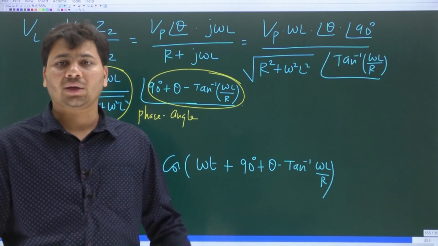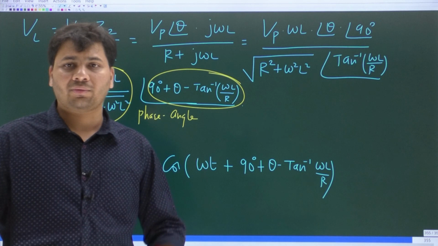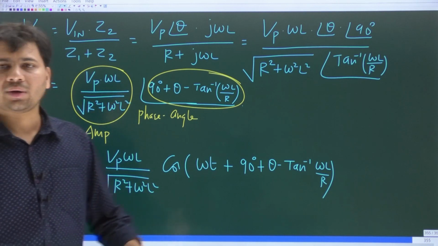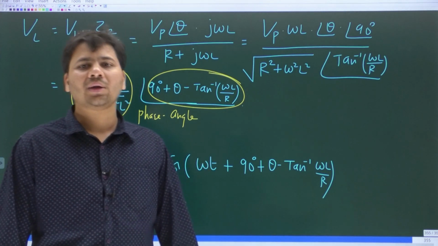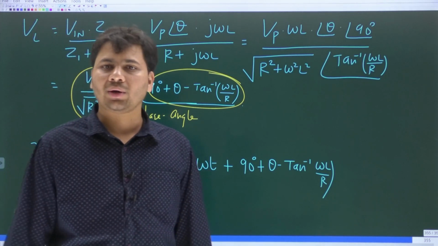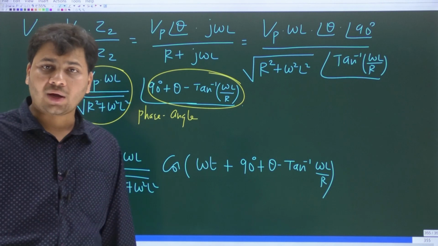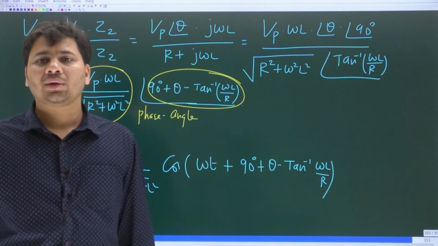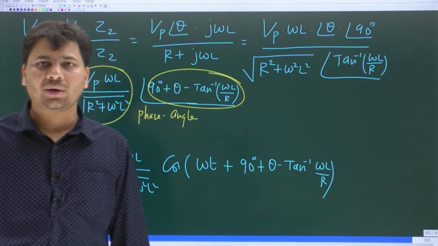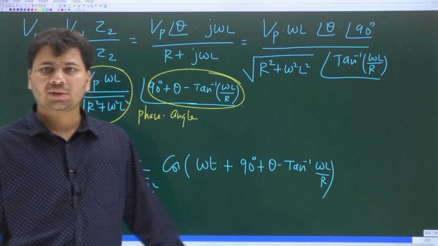Then we deal with everything in terms of complex numbers, because impedance is complex, phasor voltage, phasor current, everything is complex. Once you do the analysis in terms of complex numbers, in the end you will get the phasor voltage or the phasor current. Convert that final phasor quantity into the time domain so as to get the voltage or the current as a function of time. In fact, this is the standard recipe for solving any circuit driven by sinusoidal sources. We always do the analysis in the frequency or the phasor domain, and in the end we will just come back to the time domain. This is much easier. Okay, I hope this problem is clear.